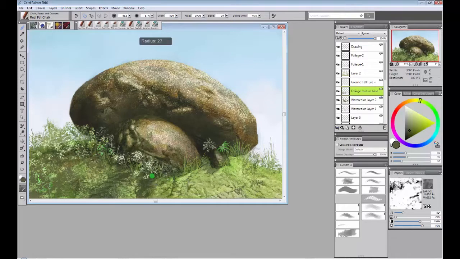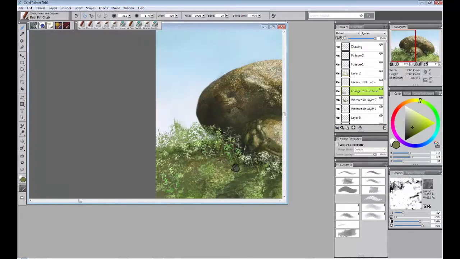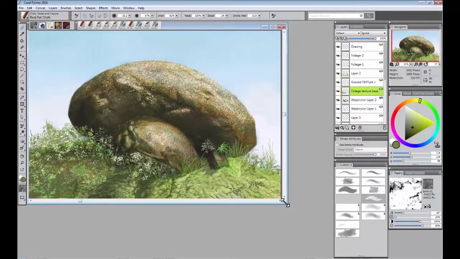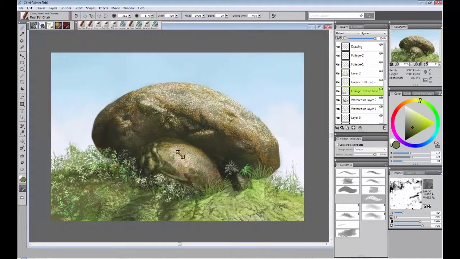Might be a bit too much. It will interact more with the paper. Well, exactly as it says on the tin, it's the grain. It's how the brush interacts with the grain of the paper. So you have so much control. Don't do that. Touching the move thing when I didn't mean to. I do have touch controls on my Wacom, but I tend not to use them because I find I'm moving things around all the time when I don't mean to.